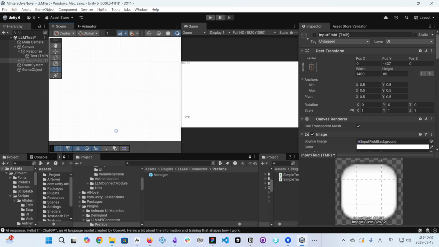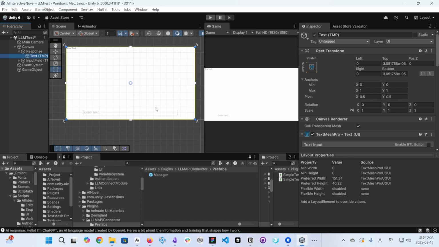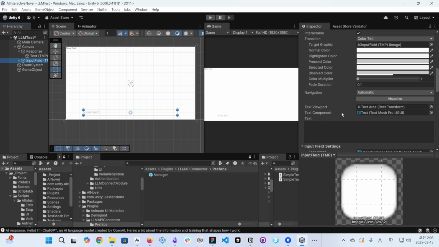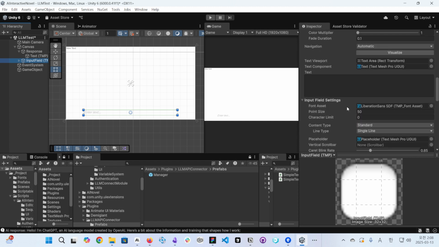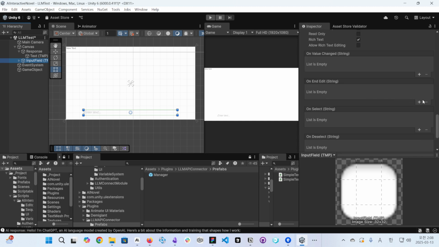I already added an input field in here, and this is the basic input field of Unity. I will use a button like this, and I don't want to write any script, so I just add on end edit.